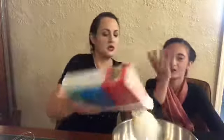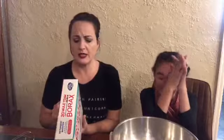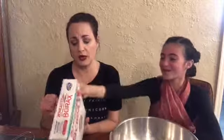Now we're gonna need one cup of the borax. The 20 Mule Team. These mules are gonna get after your laundry and make it clean. There's seriously a story about the 20 Mule Team and why it's called that. That tastes so salty. I don't think we're supposed to eat that. They were gonna use a steam engine, but teams of mules were used to move millions of pounds of borax. Read the box, because it's a good story.